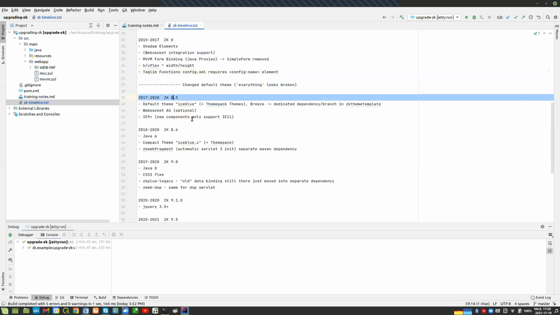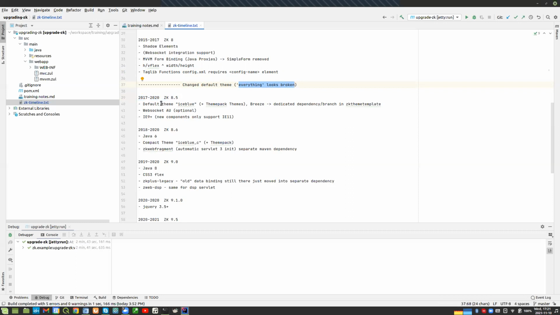Then ZK 8.5 introduced a new theme, the ice blue theme, to have a more modern, more spacey look, because everything at the time looked larger, screens got larger. Unfortunately, this makes everything look broken if you use the default theme.